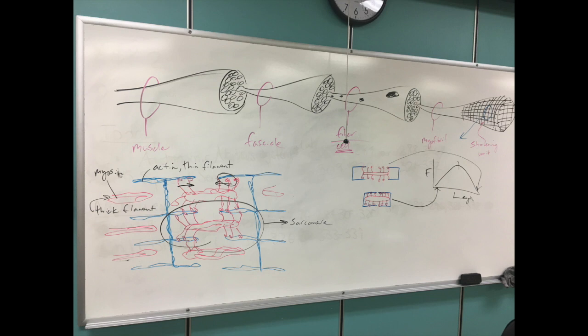And we might as well talk about it here because it makes sense to talk about it here. When we contract our muscle, let's think about your bicep. Do you think your bicep can generate the most force when your arm is completely extended, when it's halfway flexed, or when it's all the way flexed? Who thinks it can generate the most force when your arm's already flexed big time? All right, how about who thinks you can generate the most force when you're completely extended? How about halfway? All right, well, halfway is the right answer. And this is why.